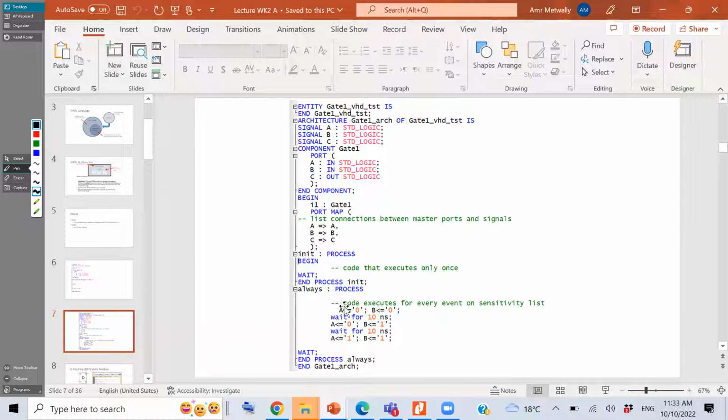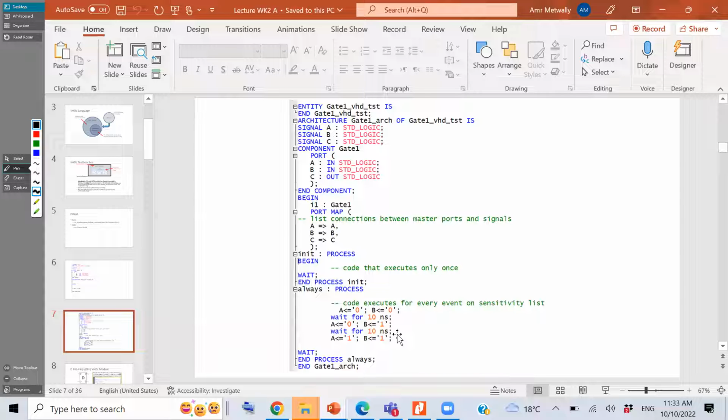Here, I am giving my input output from this main program. It is passing to the component the main input output. A will be 0, B 0, wait for 10 nanosecond, change A to 0, 1, then 1, 1.